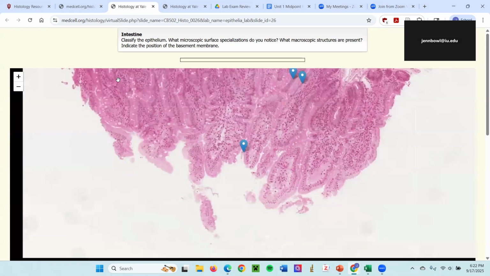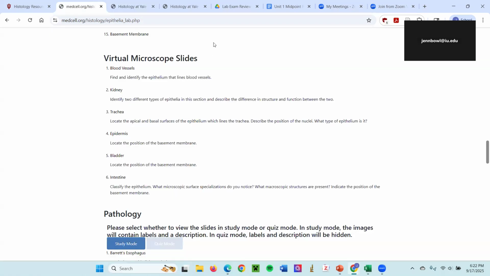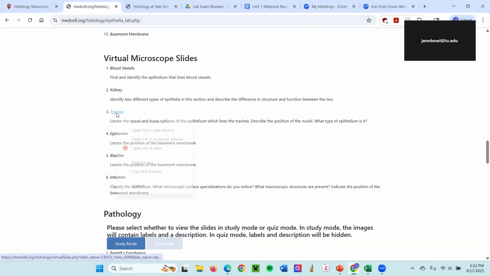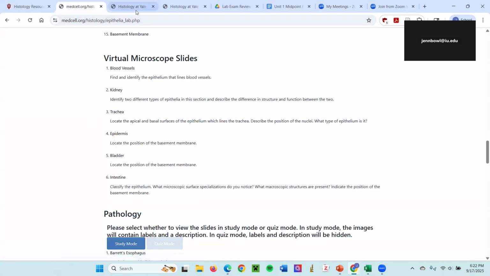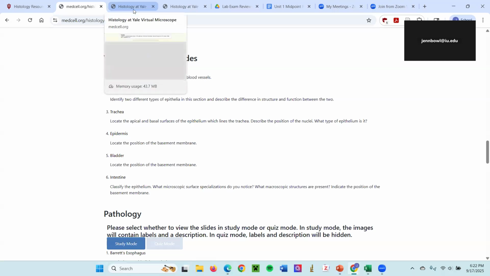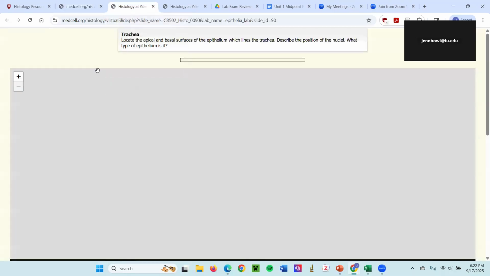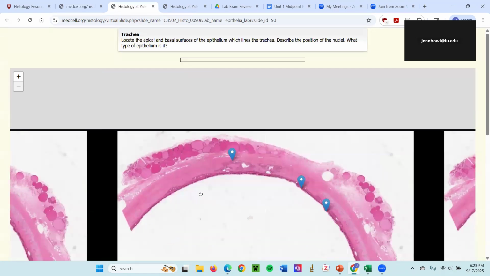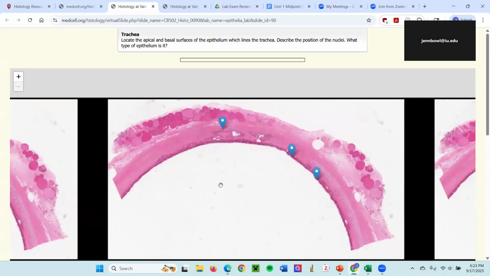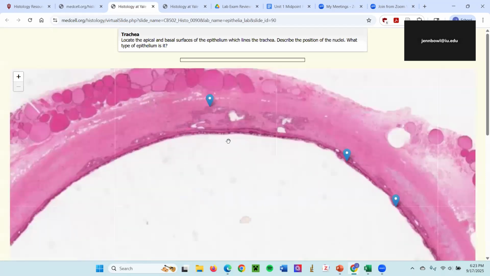Now let's build on that because we have a special example of columnar epithelium. There we go. And that is going to be found in our respiratory tract. So if we open up this trachea slide, and you could take this from any part of the respiratory tract, as far down as the bronchi where they enter into the lungs, but in this case, we just have a slice of the trachea. This is going to have a very special type of epithelium.